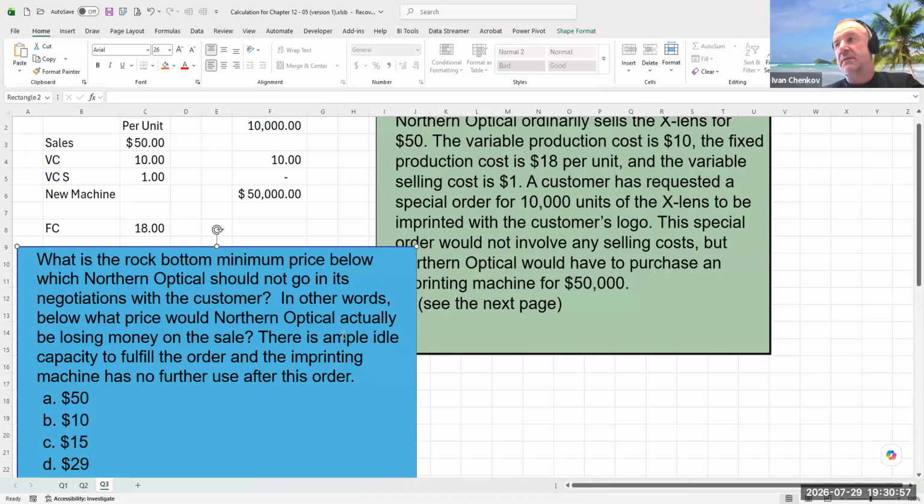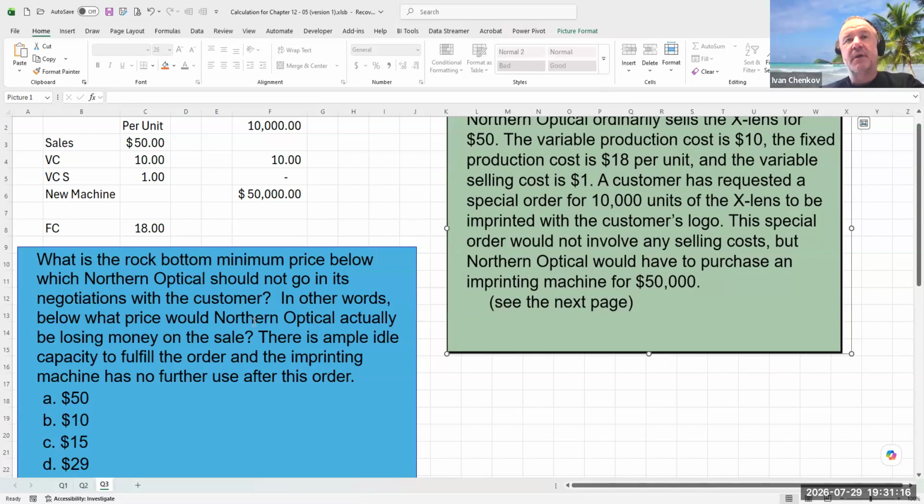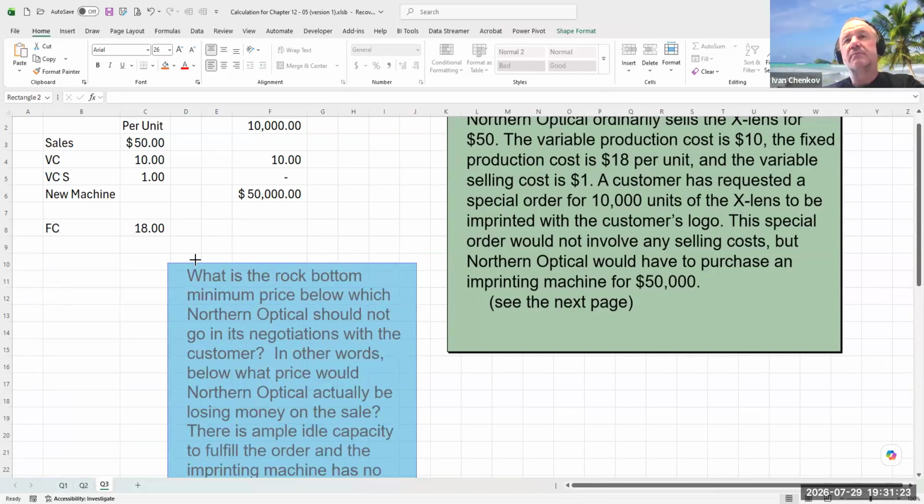Now, the last thing left is where we are on the capacity. And here it says we have a handle on capacity. That means capacity is not my goal. I can produce those lenses. So what shall we do? Shall we make it or shall we not? Let's do it, and what will be the minimum price that we cannot go below?